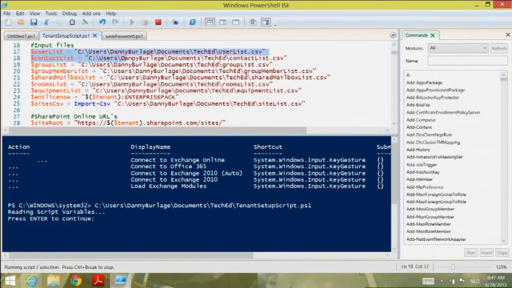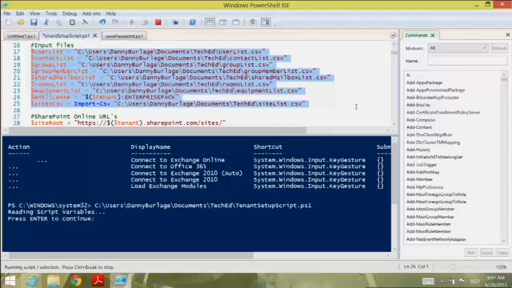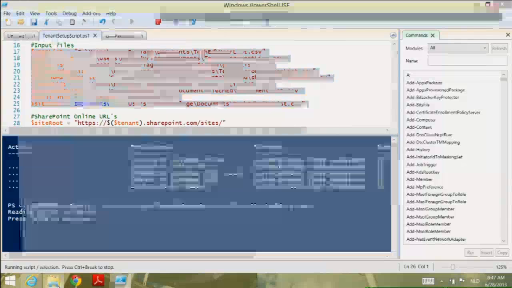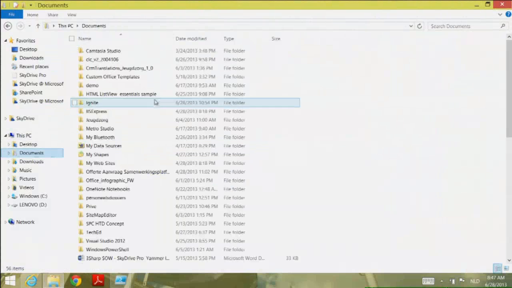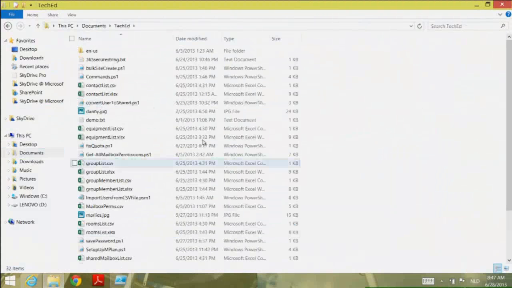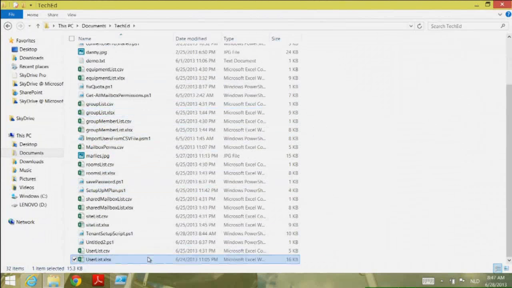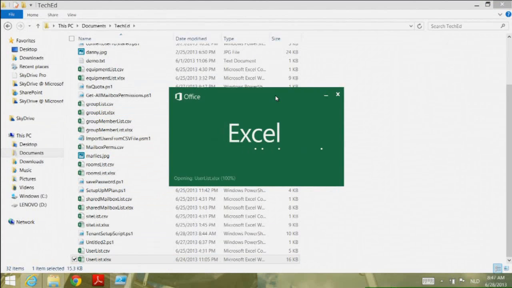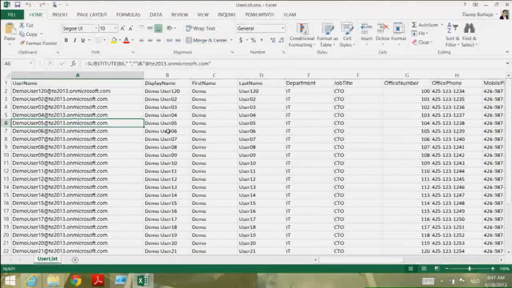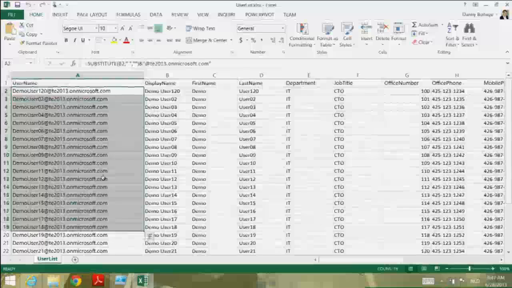Apart from that, I've got a couple of CSV files. And those CSV files basically are Excel sheets which I use to fill in all the details of the environment I want to set up. The funny thing about Excel, of course, is that you can combine specific fields and that you can make references to other fields. And those CSV files basically look like this. So I'll go over to my documents. Where is it? TechEd. And here is one of those. I'll take the user list. Here's one of those Excel sheets. And basically, I save these Excel sheets into a CSV file. And from there on, it'll start combining all the different fields. So I've created another CSV file with actual usernames in there.